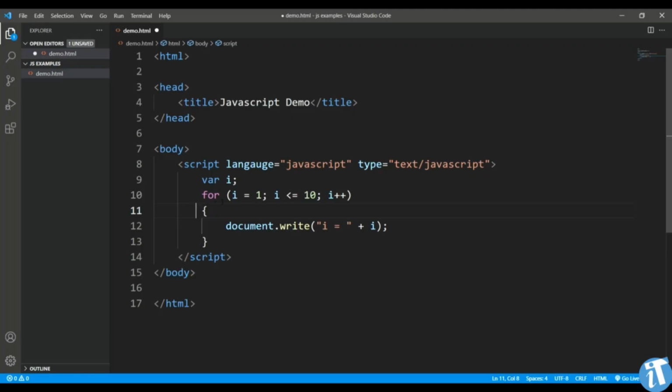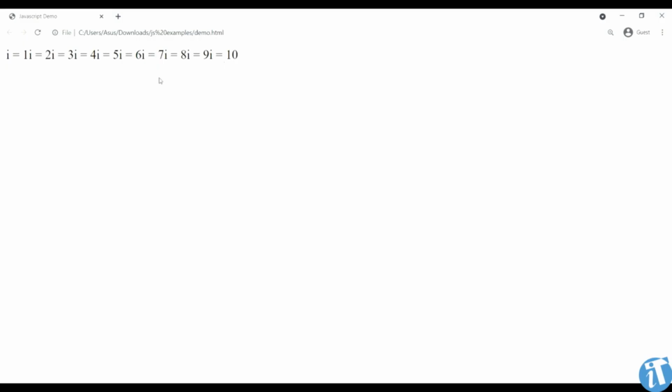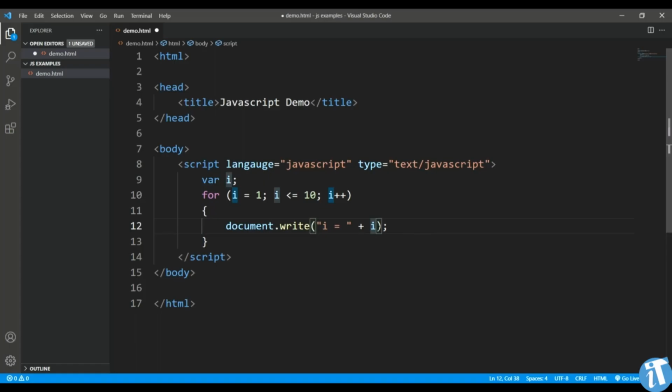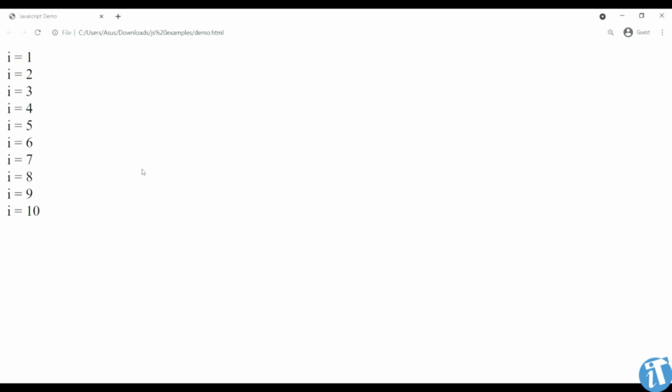In this program I have written a for loop which starts from 1 and will run till 10. If I execute this particular loop, obviously I'll get the numbers printed from 1 to 10. So let's check it out first. Here in the browser I'll open this particular file, and you can see, alright, 1 to 10. Let me add the line break as well along with that, so br. Alright, let's refresh. So this is my desired output.